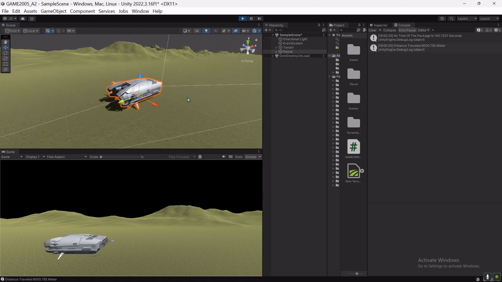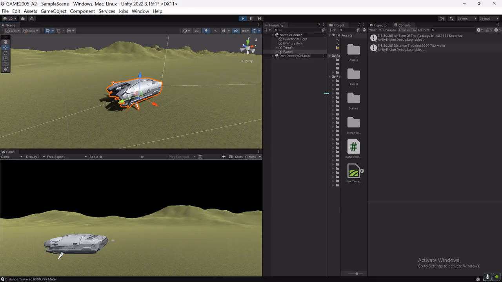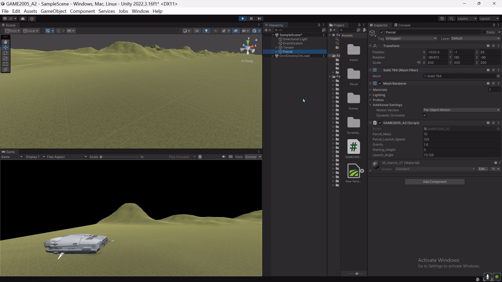The airtime for this is 140, and the distance traveled is 6,000. This is the launch angle of 73.126.